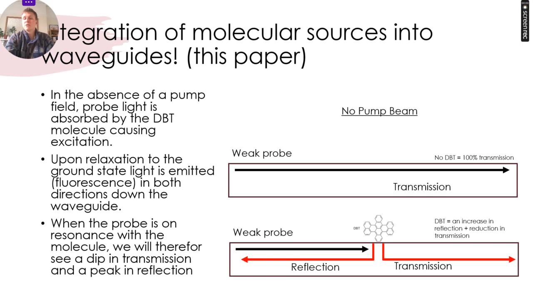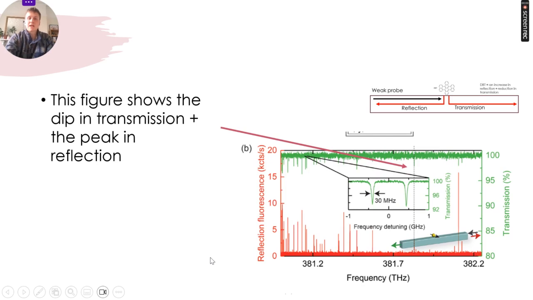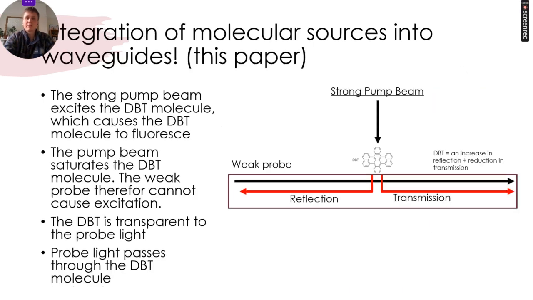And so if you were measuring the transmission at this side, you would notice a dip in the total transmission of light through the waveguide. And if you measured the reflections here, compared to this example, you would see a peak in the reflected light. And that's exactly what this first graph shows. So this green graph here is transmission, in the direction of the probe light, and this red graph here is reflection, in the direction that the probe beam came from, so back towards your source. And this dotted line here is just showing you that you get a dip in the transmission associated with a nice peak in the reflection. Okay, and again that's caused by this process here. So that explains this green graph here.